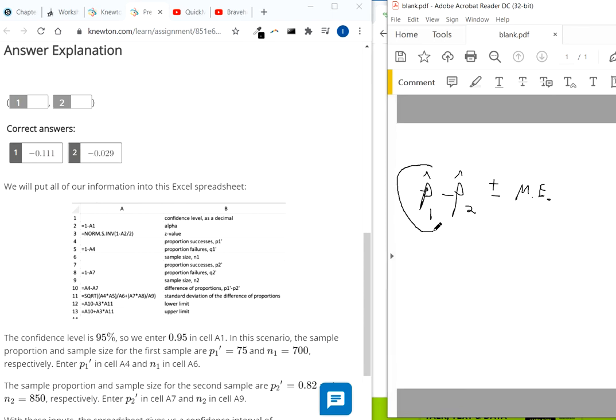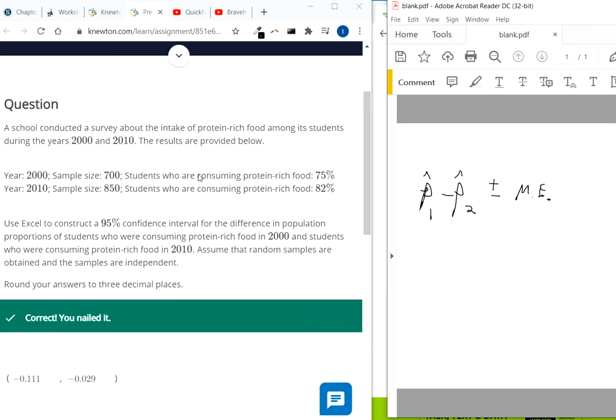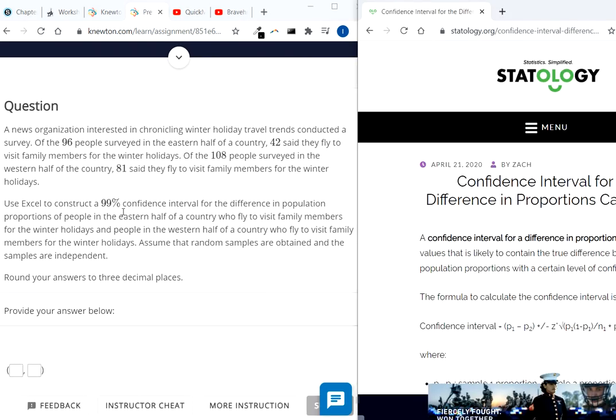It looks like the first population proportion is statistically significantly less than the second one. We know they are, at least in our sample. But now, because our sample is so different according to our confidence interval, now we can say with the population, hey, it's probably true that students differ.